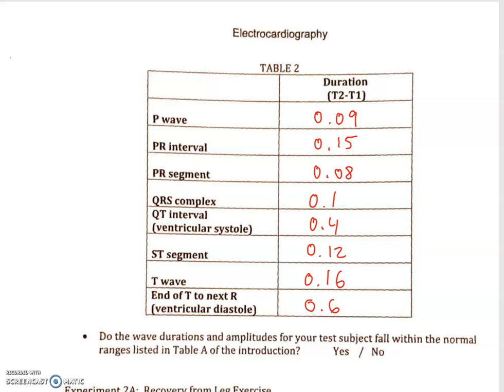I put it here at 0.4 seconds, and logically, let's say our cardiac cycle time was 1 second, so there would be a heart rate of 60 beats per minute. Then the 0.4 of the ventricular systole plus the 0.6 of the ventricular diastole would add up to the full second. Now, some of these measurements are pretty much given, such as the QRS complex and some other measurements. They're pretty fixed, versus the ventricular diastole, for example, that can change vastly with exercise.